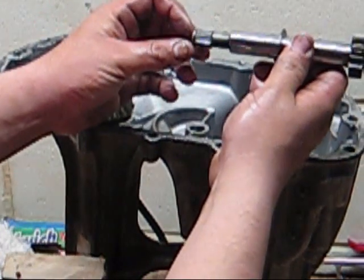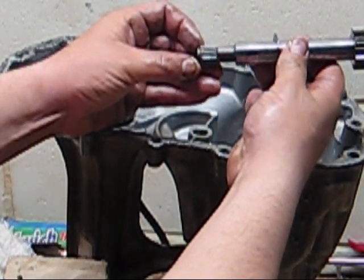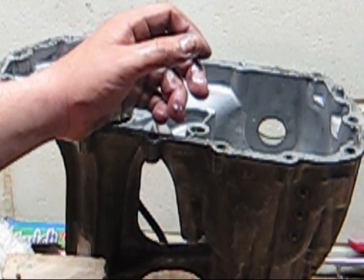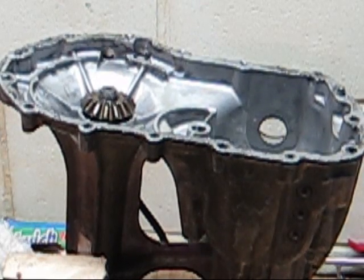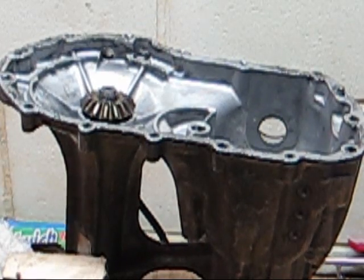Same thing on your splines. When you look at the splines, are they broken? Do they look like they're worn off? If not, clean them up real good and they'll go back in just fine. So that's the basics of it. As far as tearing it apart and looking at the parts, most of it's visual. I don't have any specs for anything here other than maybe some torque values on this case bolt, but it looked good.